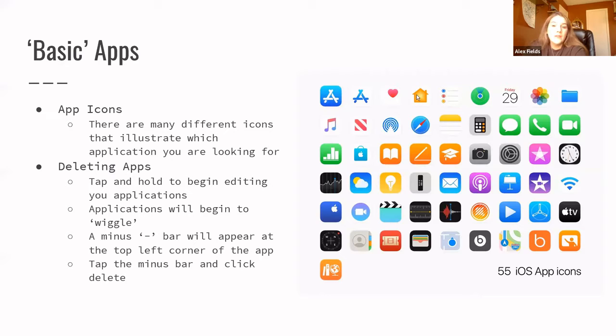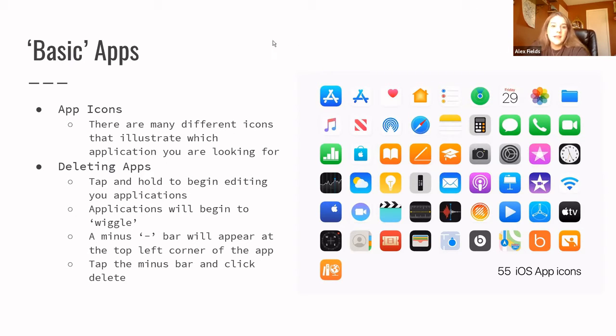And then the next one over, with the orange house, for example, that one would be your Apple Home or your Google Home, which if you had smart devices like smart lights, or if you had an Alexa or something like that, you would be able to manage your home. For example, I have a thermostat that is controlled by Alexa. If I were to go to that Home app, I could sync it with Alexa and my thermostat, and then I could control my thermostat and my lights from wherever using my phone.